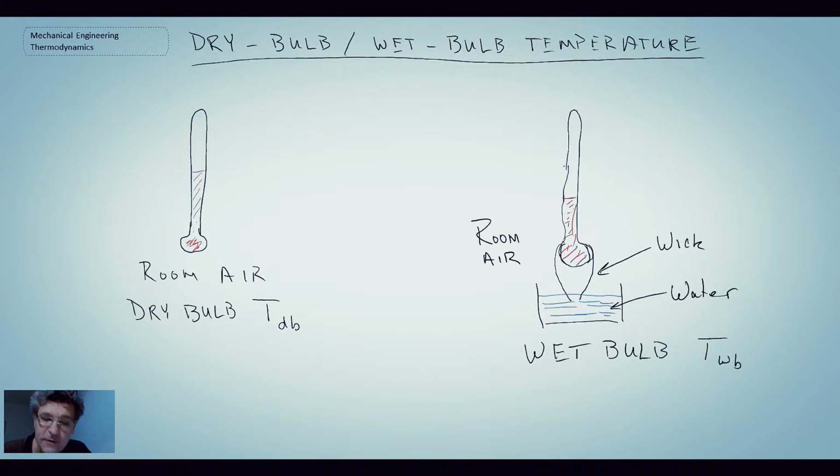The dry bulb temperature is just measuring standard room air, and the symbol that we use for that is TdB. And for the wet bulb temperature, we take our thermometer and put a cotton swab on it. We put the cotton swab into water, and water will go up through this wick through a wicking effect. It will create fully saturated conditions, or 100% relative humidity, for that measurement, and that is what we call the wet bulb temperature.